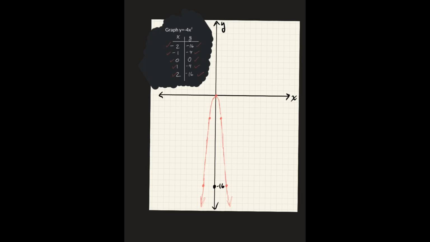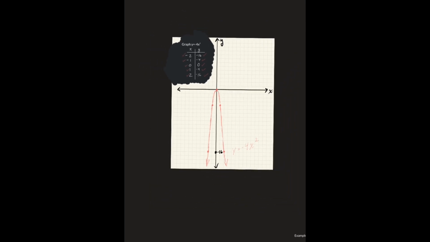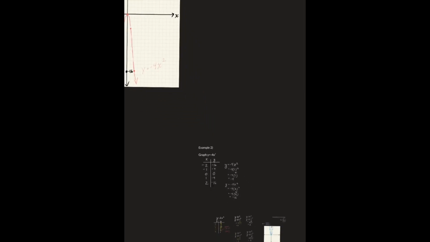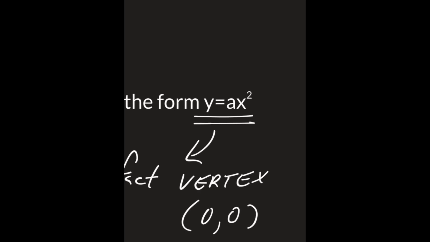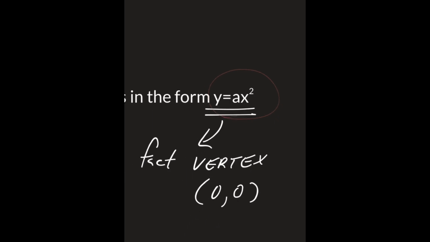So here's my completed sketch of my parabola: y is equal to negative 4x to the second power. So that concludes my examples that I want to go through today. And remember, everything that we just looked at today was of the form y is equal to ax squared. In my next video, I'm going to go into a different format. This time the vertex will not be located at 0, 0. We will start moving that vertex into different places.